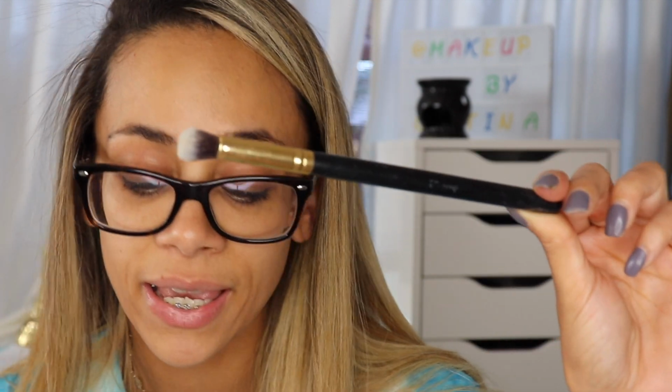I've had this brush since I started doing makeup in general. This is one of my first brushes. It was from eBay. It came off of a collection of 4. It was this one, also another one that looked like this but more of just a flat brush. Then there was another one that was tapered like a pencil brush, and I don't remember what the 4th one was, but this one I loved and it stayed with me for a really long time.